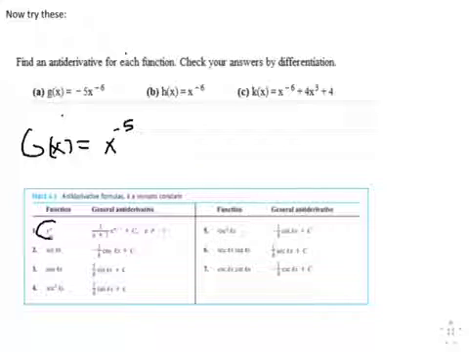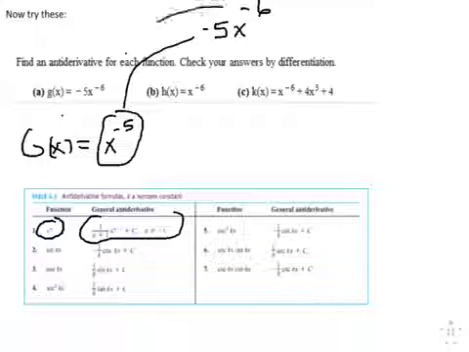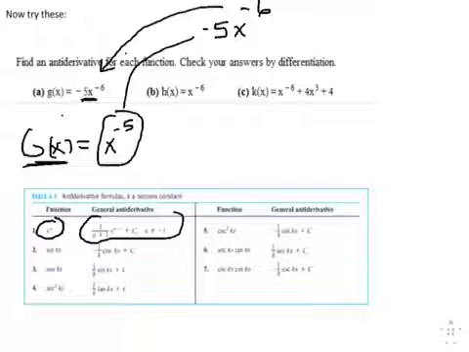is that if your function is of the form x to the n, then its general antiderivative is going to be x to the n plus 1 over n plus 1. So let's just kind of think this out. If you think about it, what's the derivative of x to the negative 5th? Well, it's negative 5x to the negative 6, right? So we're seeing that the derivative of the antiderivative sends you back to this function here. So you check by differentiating. See, it says check your answers by differentiating. Let's just see if you're getting comfortable with this first rule then.